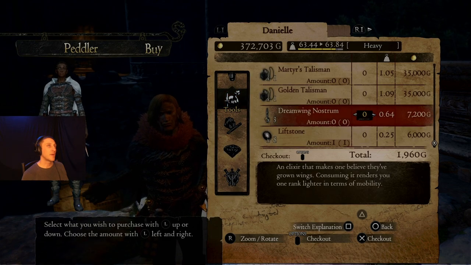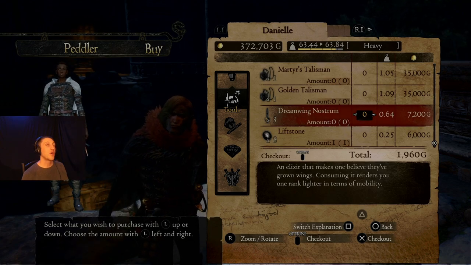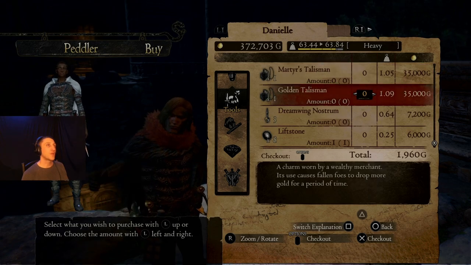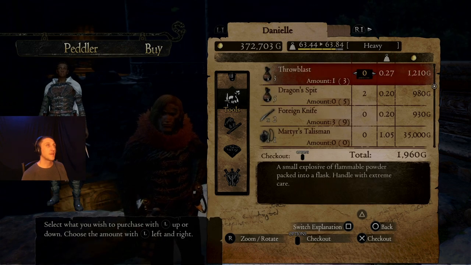What is that one? An elixir that makes one believe they've grown wings. Consuming it renders you one rank lighter in terms of mobility. Oh, that is cool. Fallen foes drop more gold, more experience.